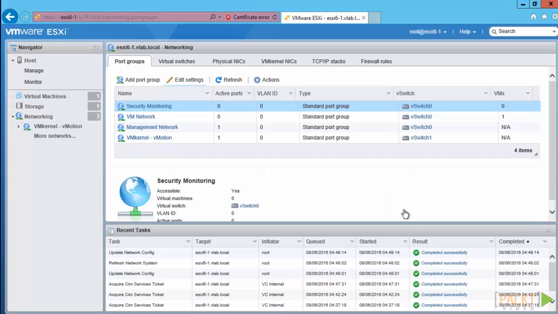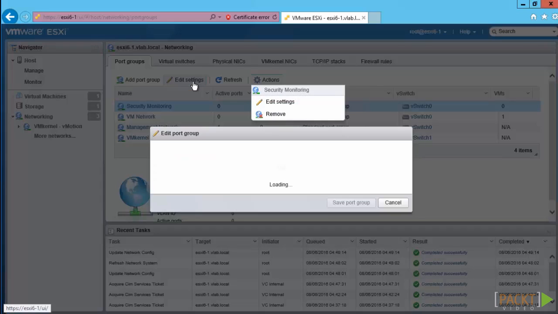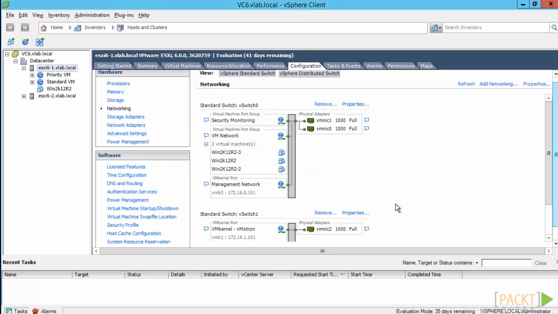So I'm not sure if there's a way to do that in the web client or not, but you know what, I'll show it to you in the desktop client. So I guess one of the few things you can still only do in the desktop client. So you can see that switching back over there, I'm onto my host. I am connected to vCenter, but for this purpose, no real difference.